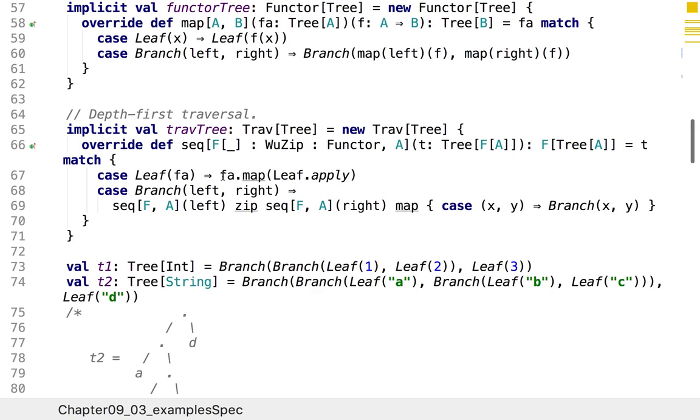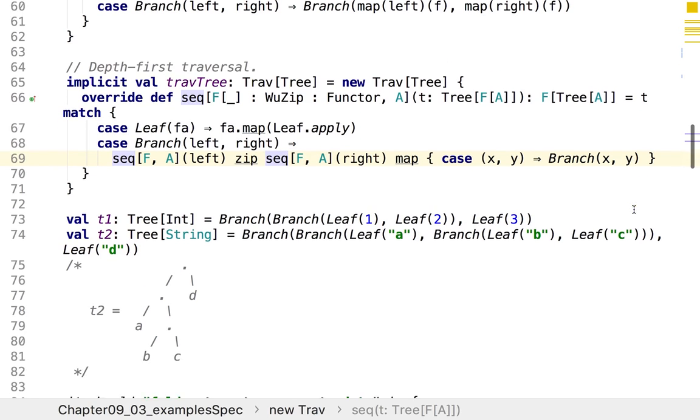If we have a leaf, then we just put the leaf constructor under F. And if we have a branch, then we run sequence on both branches. This is a recursive call to the sequence function that we're defining right now. And then we zip the results and put the resulting tuple under a branch.